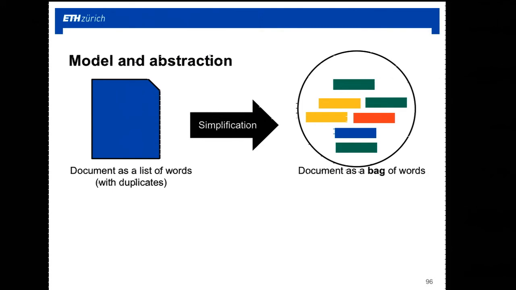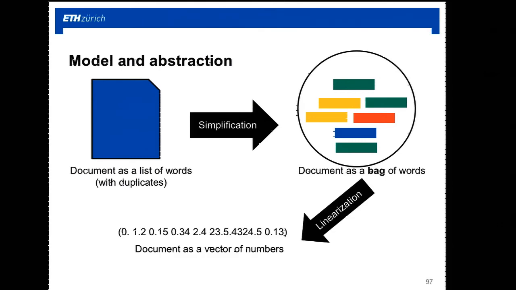Now, I'm using the bag of words because we want to consider how many occurrences there are. And with the bag of words, we can have term frequencies. With the set of words, we can't, because with the set of words, it would be 1 everywhere. But now we have the bag, so we can have actual frequencies. And we can represent a document as a vector of numbers. What numbers do I have here? I just arrange to have the TF-IDFs. I'm going to consider the TF-IDF for every term within that document. TF-IDF is for every pair of document and term. So that gives me a vector of documents.